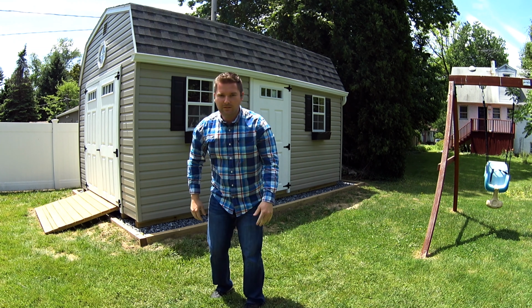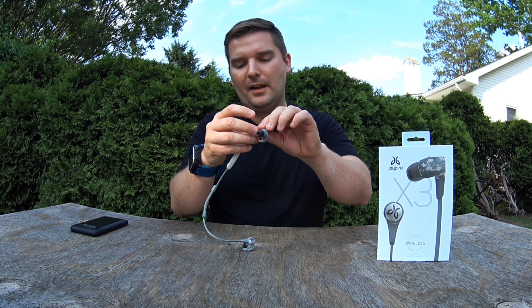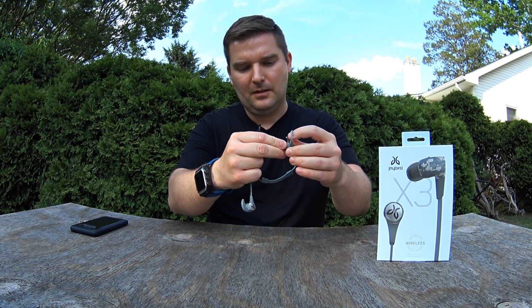So how this works is you set it up like this. The remote's initially going to be on the right hand side. You change these out according to the instructions in the box. There are some instructional videos on that as well. But then when you do that, it's going to flop it over to this side. And then if you have the Comply foam tips, you're just going to compress these.